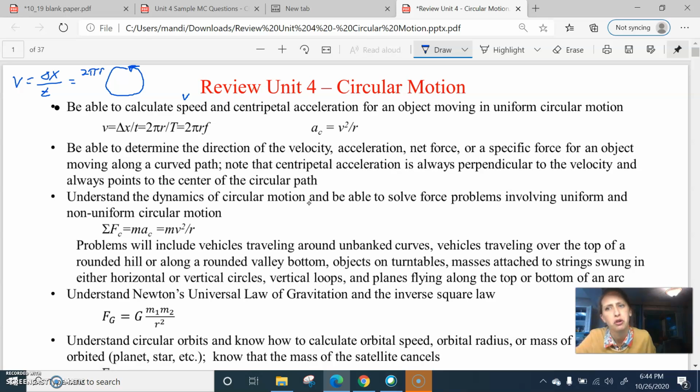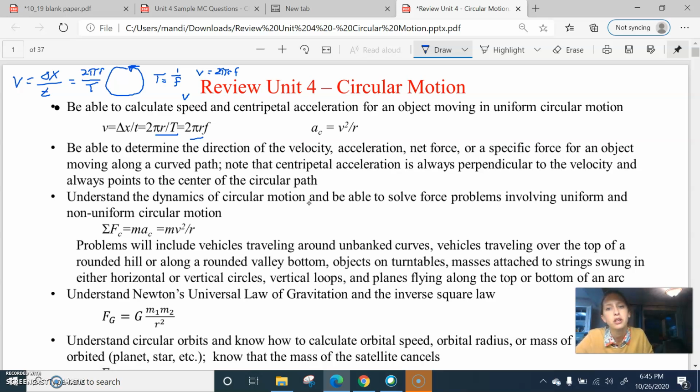Circumference is weirdly on your formula sheet. Over capital T for time period. Most teachers just say period, but I say time period so we remember that it starts with a T. Your formula sheet also says that the time period is 1 over the frequency. So we can rearrange this to say that velocity also equals 2 pi r times the frequency, if they happen to give it to you that way. But that's where these came from, if you were curious.